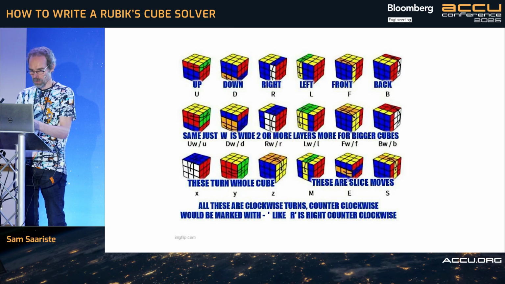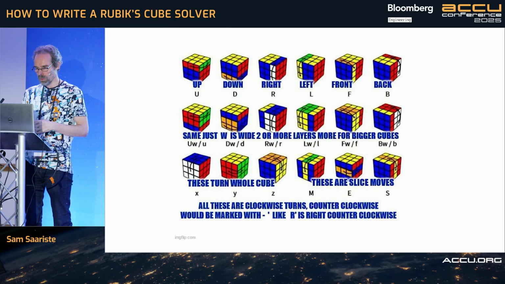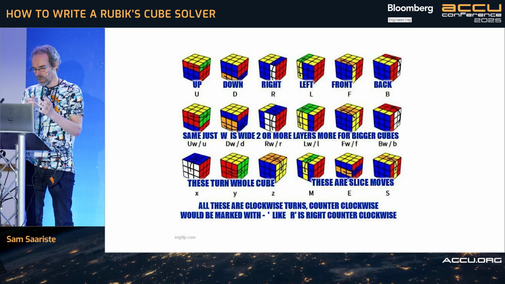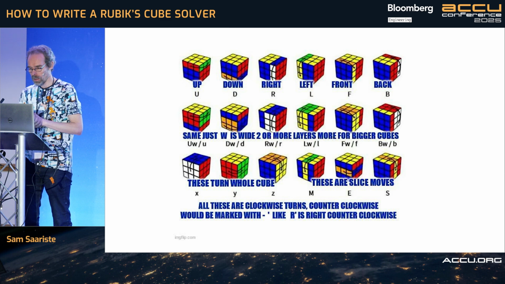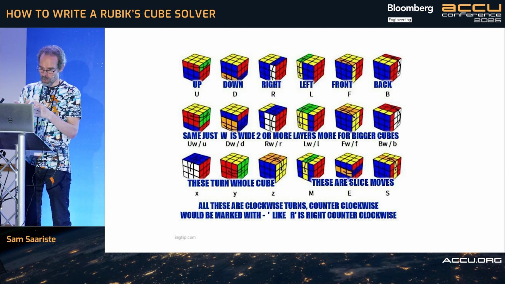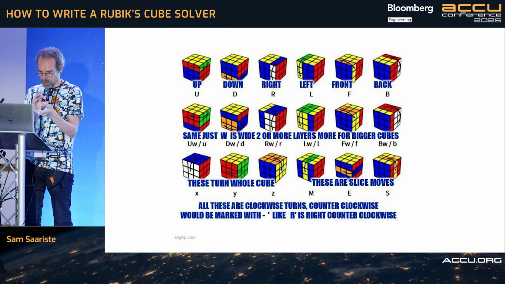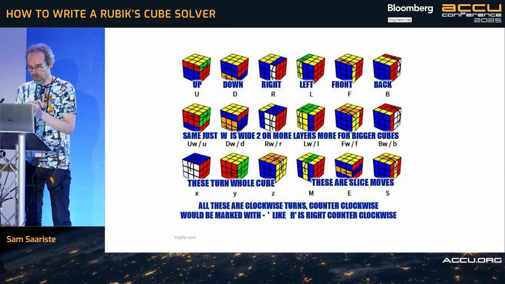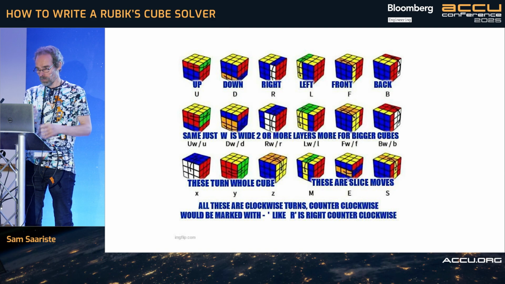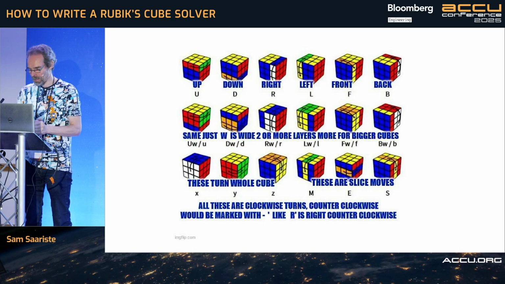I'll come back to the scramble. But here are the turns. In addition to the outer turns, which is all you need to solve, really, there are also notations for wide turns, because as a speed cuber, it might be better to use wide turns to achieve certain things quickly. But a wide turn is exactly the same as a single turn plus a rotation. So it's equivalent, but it feels very different.